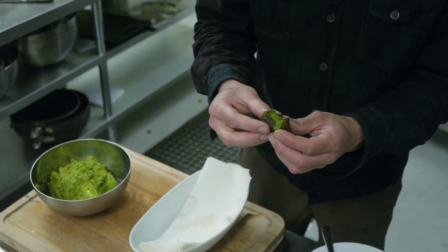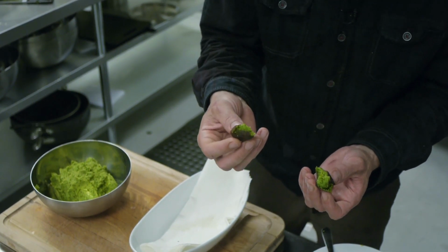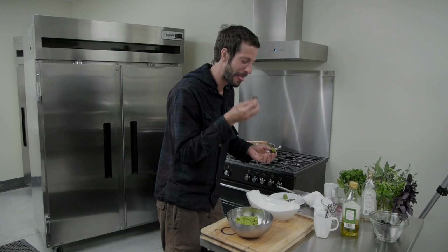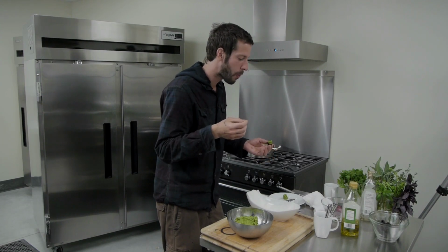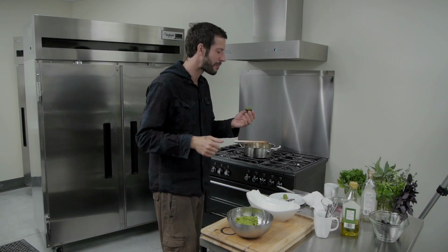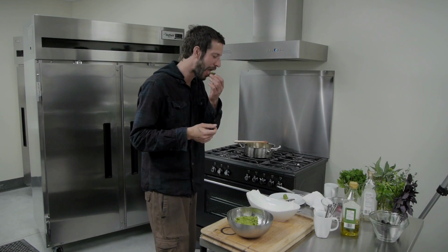Now watch magic happen. See, beautiful, crispy on the outside, creamy and delicious on the inside. That's exactly what you're looking for. My friend will be very, very happy to see this. And I apologize to you, my Thai friend, but I cannot remember your name. If you don't mind, I might just eat this other half too.